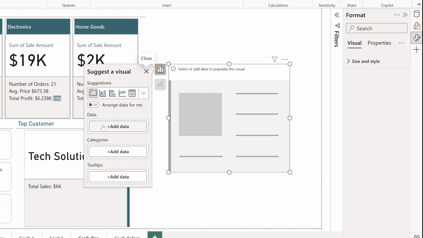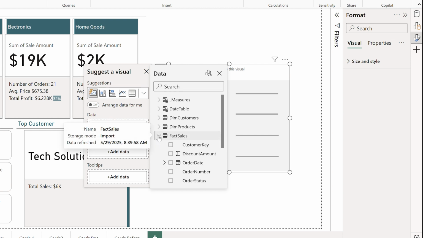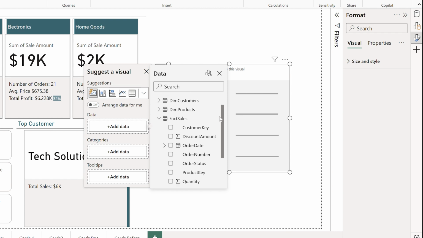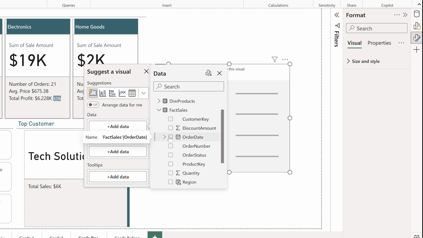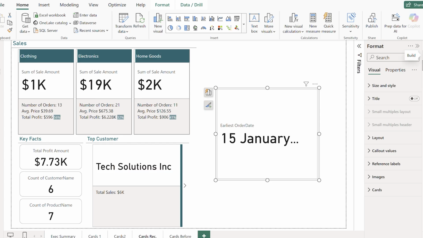Now, there's two ways of doing this depending on how your data is set up. One is if you've got a dynamic date table, which is already showing you the earliest to the latest dates, that will work. Or equally, if you've got a main date column that represents how long the data is from, that also can work. It depends exactly on what your data is. So I'm just going to do it on order date today.